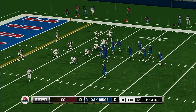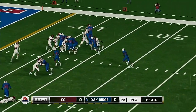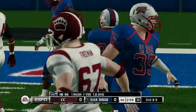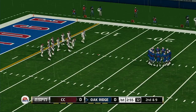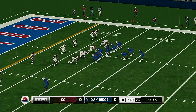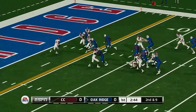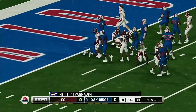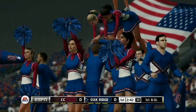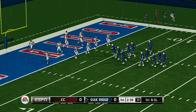And 10. Ball on the 15-yard line. Gets to about the 14-yard line. That's a gain of one on the play. That brings up second and 9. And this is the 8th play of the drive. Play, and now they're in a great position to score. Nothing tentative on that run at all. He looked very determined and got the first down. First down, and they've got their eyes on that goal line.